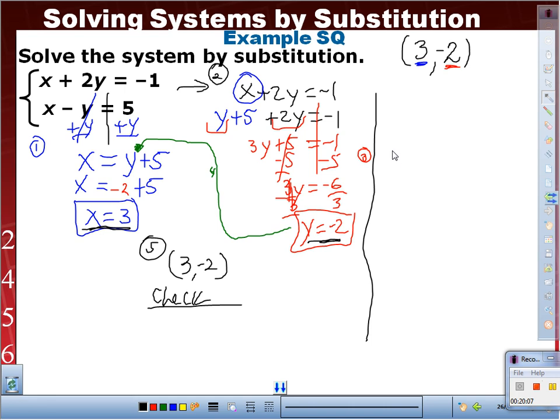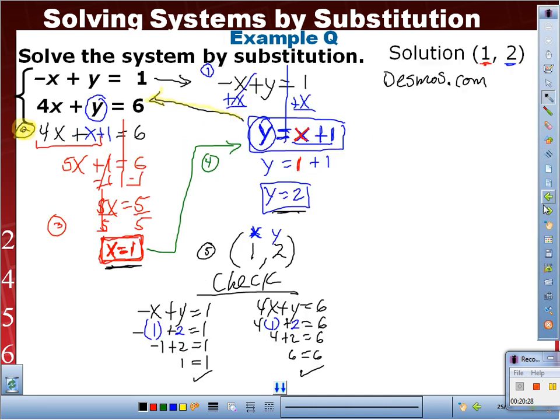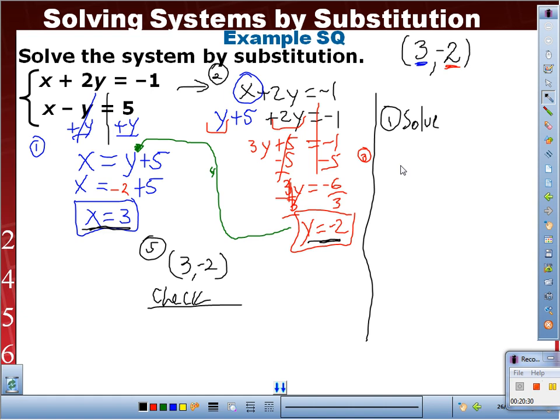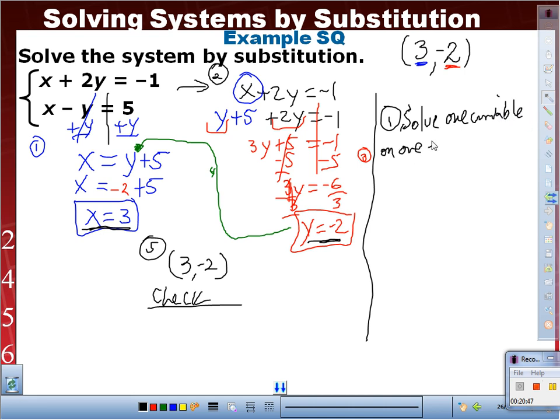Now we're going to write it in Word. See what we came up with. Step 1, what do we do first? Solve what, Letty? This one was x, but the other one was y. So how can we generalize it? Vivian. Solve. Let's just keep it general. Let's say solve one variable on one equation.